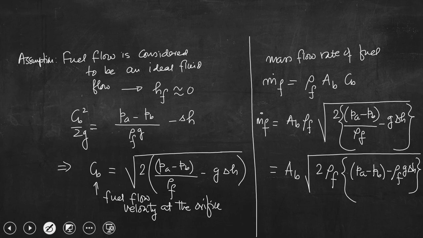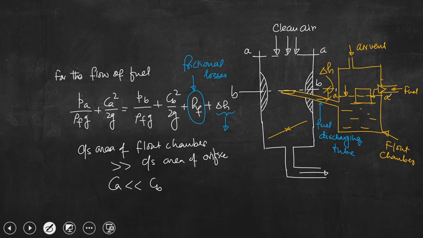Also try to understand that while we have established the expression of mass flow rate of fuel, we also did not consider the effect of surface tension that would be there. Why is it important? Because if we go back to the schematic depiction, we can see that fuel will flow through a tube or a flow path which is very small. So, when the length scale of the fluidic pathway is reduced, the surface tension force will be an important force to be considered in the analysis, but we did not consider that. We have also ignored the frictional losses, that is both internal and external friction, and surface tension force we did not consider.